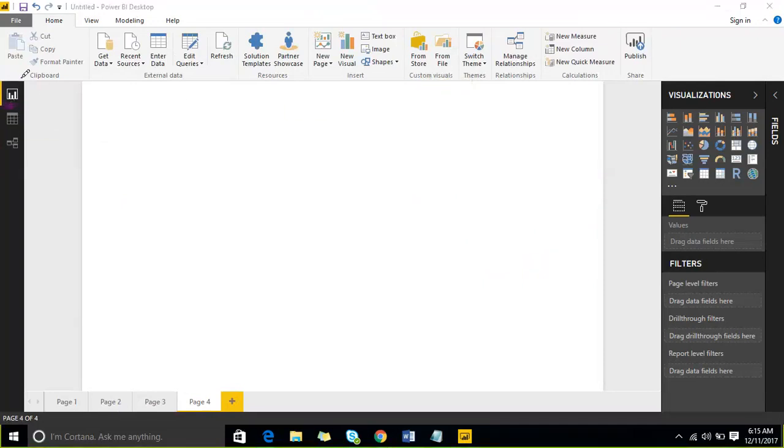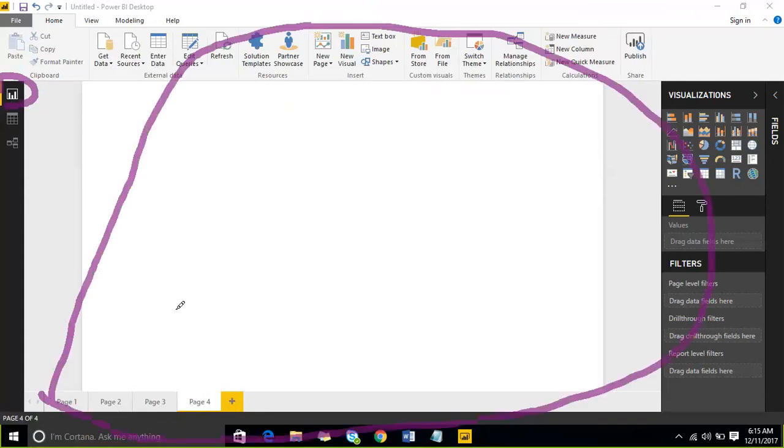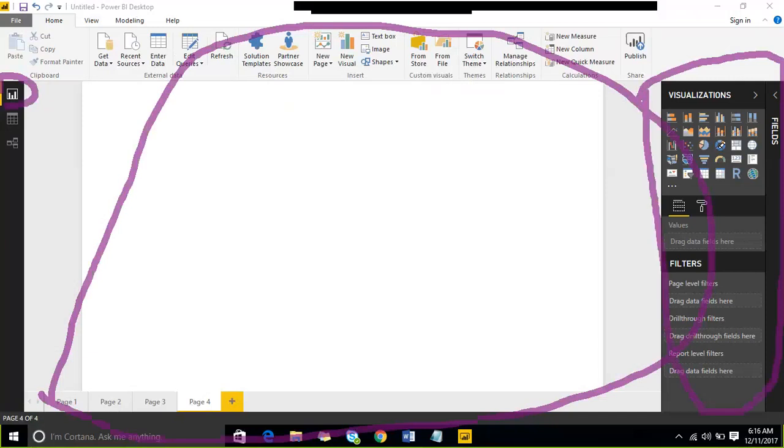So this report view refers to this complete tab, whatever tab that you are seeing, and the visualizations and the fields. These 2 things together, we'll call Power View. Power View is nothing but fields, visualizations, and the report view.